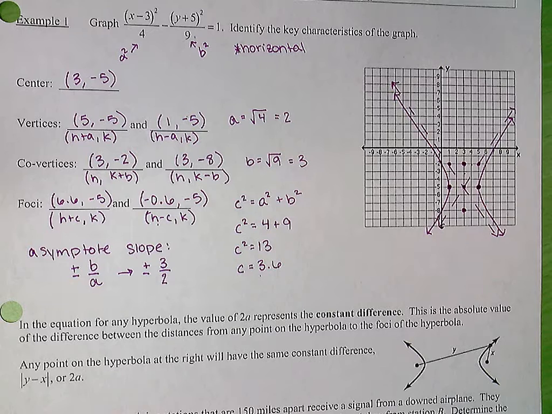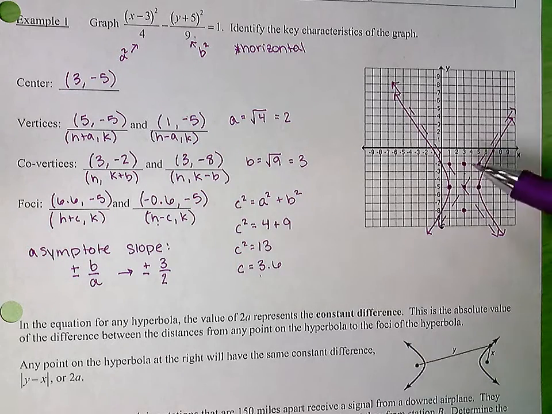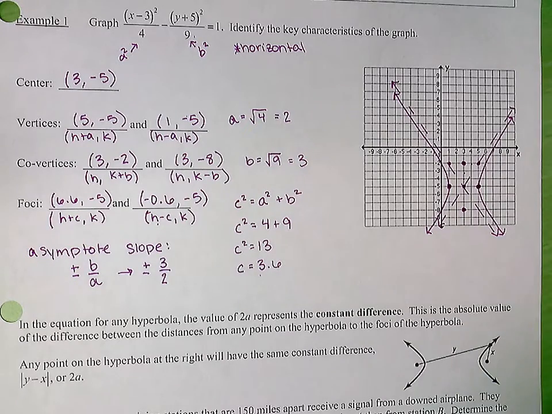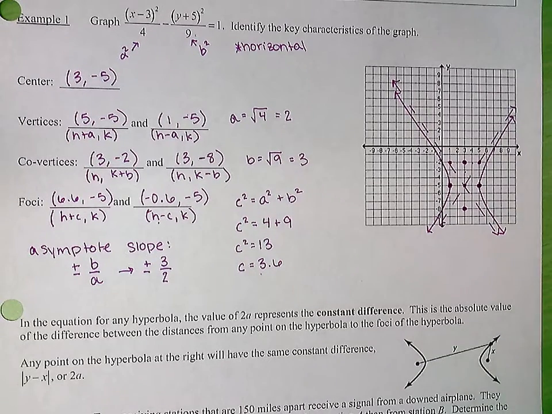Can you describe an asymptote? It's a line on your graph where your line approaches it, but it does not actually cross it. Okay, so that's why we wanted to draw in these asymptotes here, so I knew how far my hyperbola would get to. Okay? They're just the co-vertices.